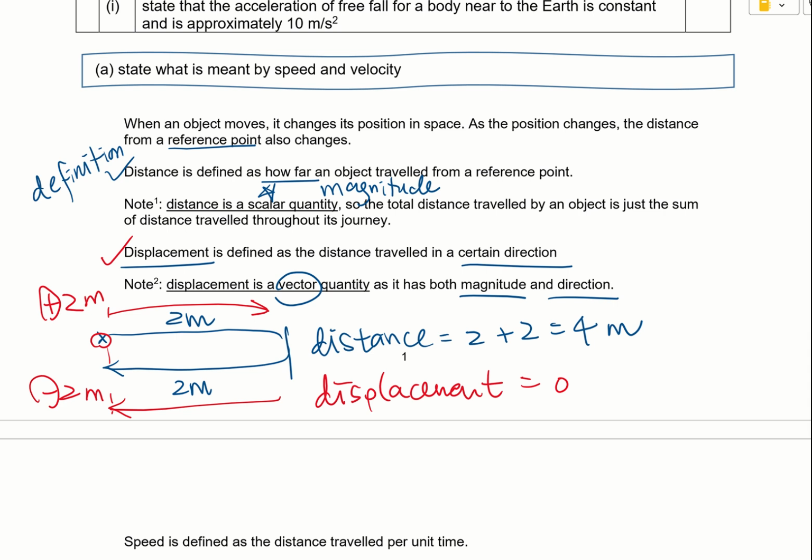So in this case, maybe if I do the working, initially it was a positive 2 meters. That means it was displaced from its position by a positive 2 meters because it's going to the right. And we take it that for this example, going to the right is positive. However, after that, he actually moved to the left. Right? So positive 2 meters, subtract 2 meters, you'll get 0. And actually, if it went back to its original position, it has not been displaced, right? If it ended up finally at the starting point, it has not been displaced. Therefore, the displacement is 0.